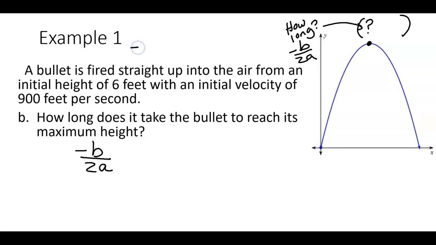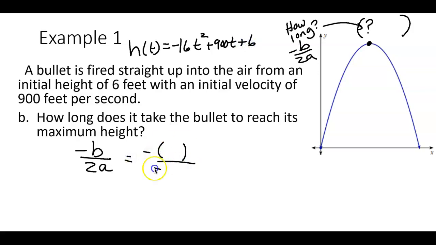I'm going to write my formula down up here again. You don't have to because it's already on your paper, but I'm going to rewrite it myself here: negative 16t squared plus 900t plus 6. All right, so we do negative b over 2 times a. My b value is 900, my a value is negative 16. So that's negative 900 divided by negative 32. And what we're going to do is divide that. So would you guys go ahead and do negative 900 divided by negative 32? And we're going to round it to the tenths place, the first number after the decimal.